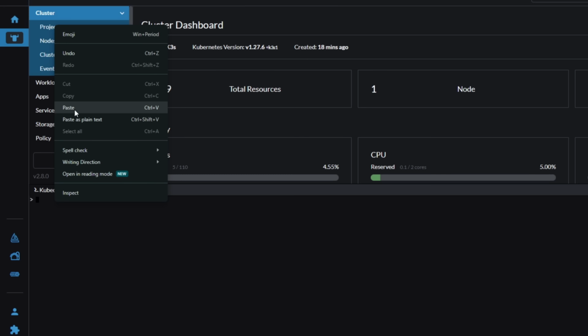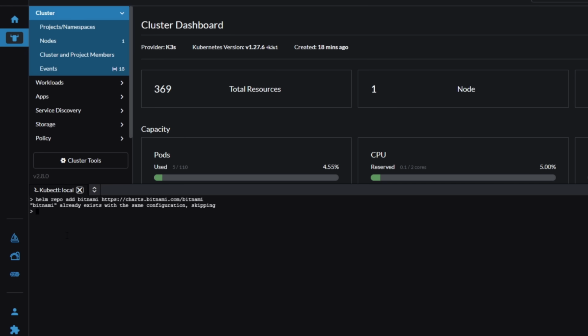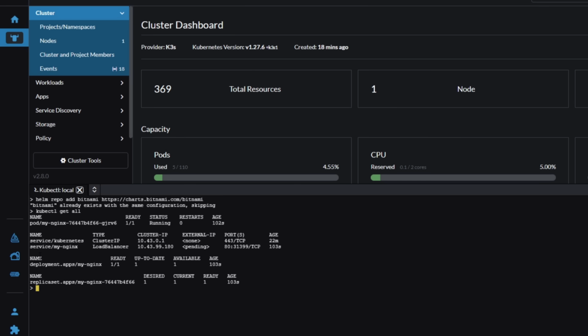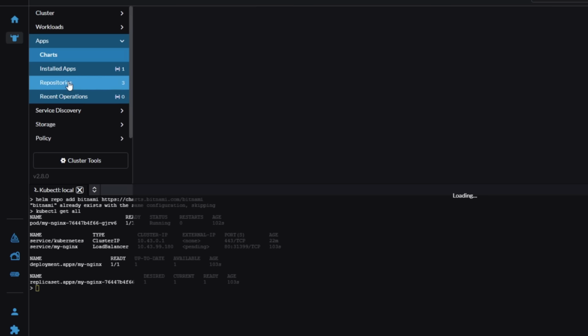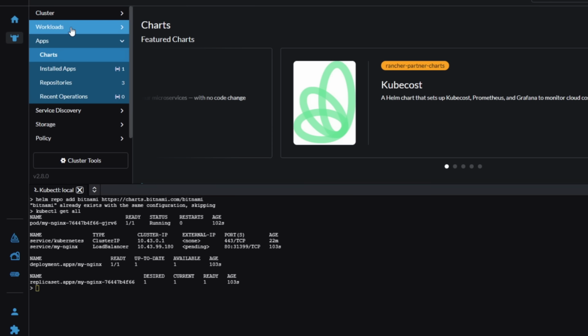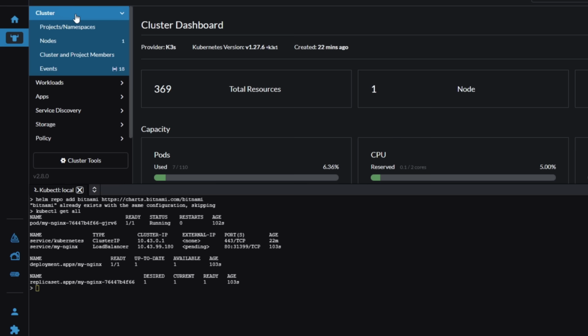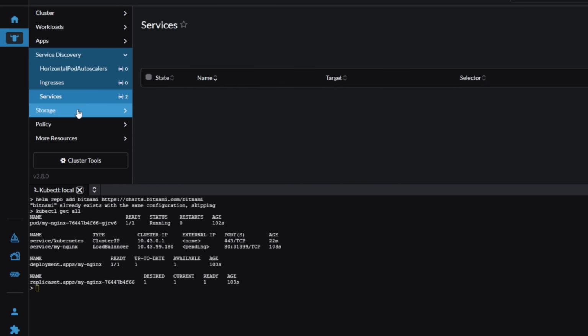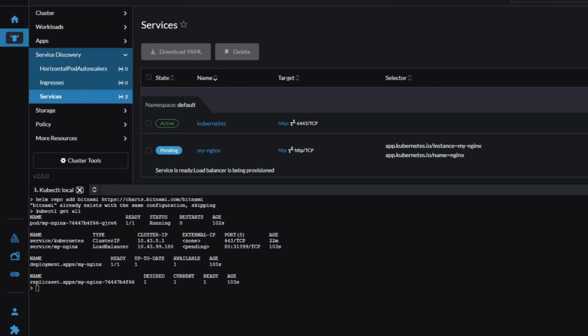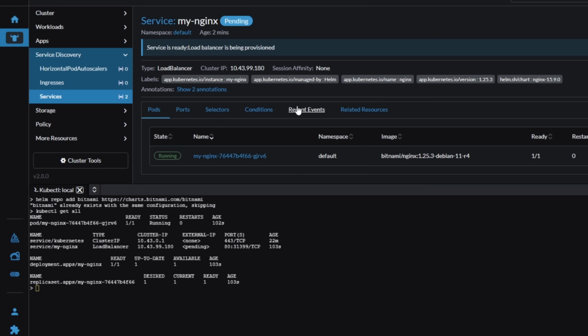And you'll see that I've already done it, but we can also look at all the pods that we've made, and you'll see that I have added that repo. And you can also go up here into different workloads. Is it clusters? Yeah, services here. So you'll see that's the service I just added of Nginx from Bitnami. But yeah, this is a pretty good way to get started with Kubernetes in Rancher.